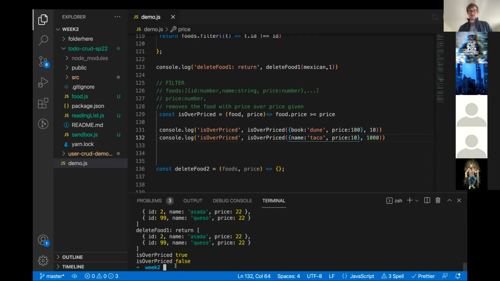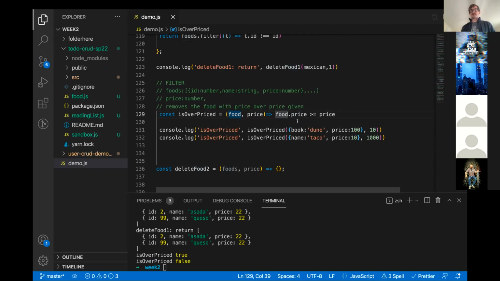Let's make that a little more obvious. A taco's $10. I'm saying the overprice is 1,000. I'm saying this needs to be a food, but really it just needs to be anything with that price key. Does that make sense? Because that's the only thing I'm using in this function, the food.price.